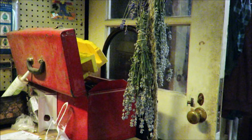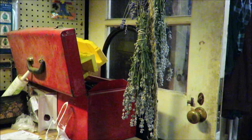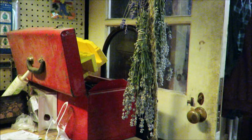Anyway, I hope you enjoyed this. I hope you learned something from it, and I'll be making things with these. There's already a tutorial on how to make a card using dried herbs, and pansies and lavender are in them.